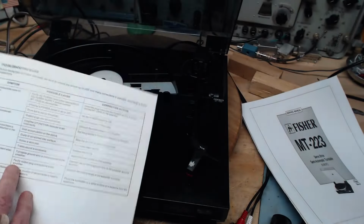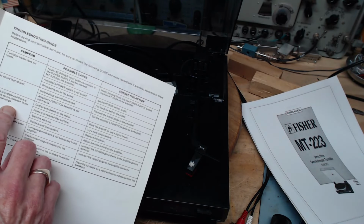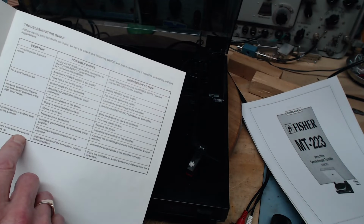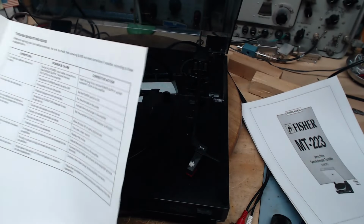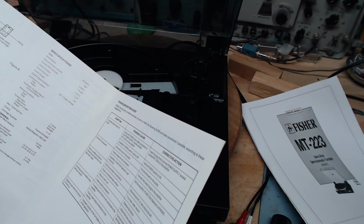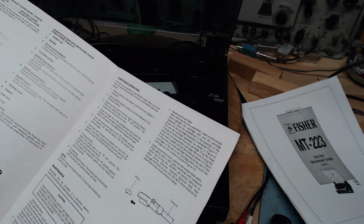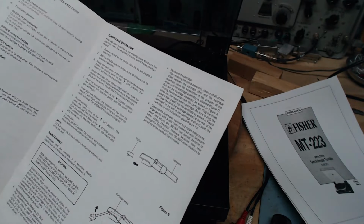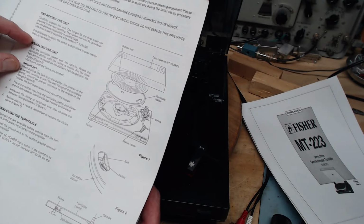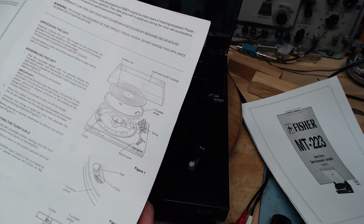Let's see what it says over here. Turntable skips. Platter does not rotate, no sound, noise is audible, but there's a marked distortion in the high tonal range. Humming sound evident. Speakers howl when the volume is turned up. They aren't going to take us anywhere near the issue of the tone arm tracking force. That's what I think is going to happen here, because they know it's a weakness in this device from a selling point of view. Because at some point, they have a big print here. Tone arm tracking force cannot be adjusted. A lot of people would not buy it. They just wouldn't. They wouldn't buy it.